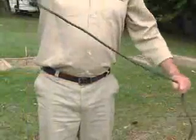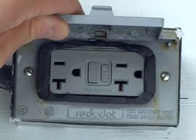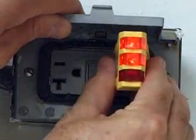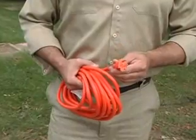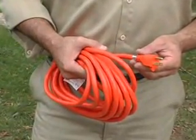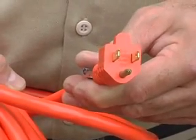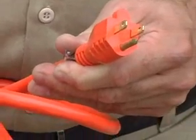Check the power cord to make sure there are no cuts or frays. Be sure the unit is plugged into a grounded outlet. Verify that the ground is connected. If the power cord is not long enough, use a 3-wire heavy-duty extension cord no more than 50 feet in length. Make sure its grounding prong is in place. Using an ungrounded extension cord is very dangerous.